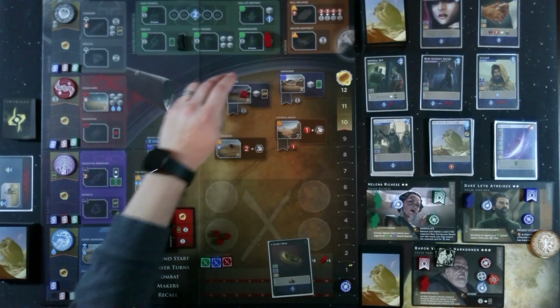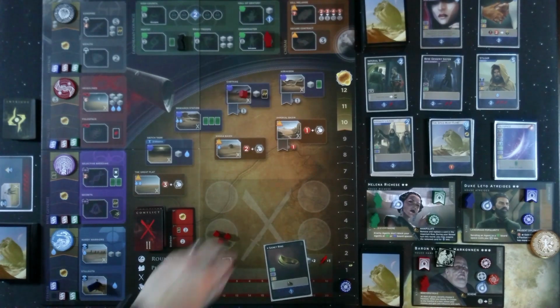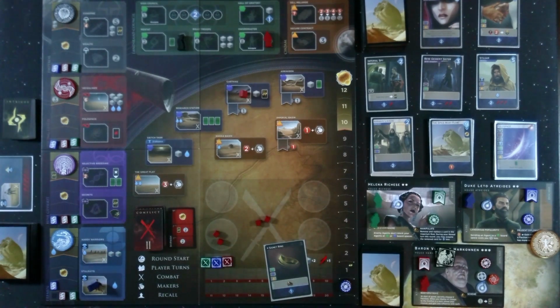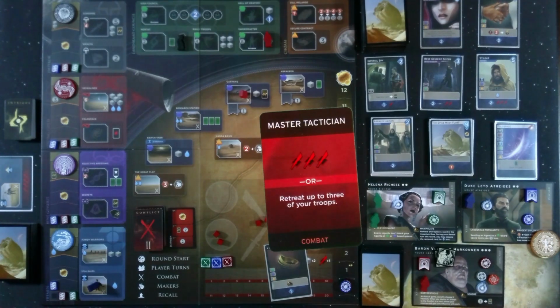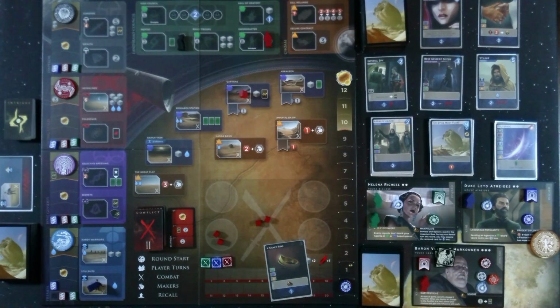I'm going to go up to Carthag. I will get a troop, and I will deploy it into the conflict, and I will send one more in. And then I get an intrigue card, which is a conflict card, Master Tactician. I can either gain 3 swords, or I can retreat up to 3 of my troops. So if I'm getting blown out, then I can do that.